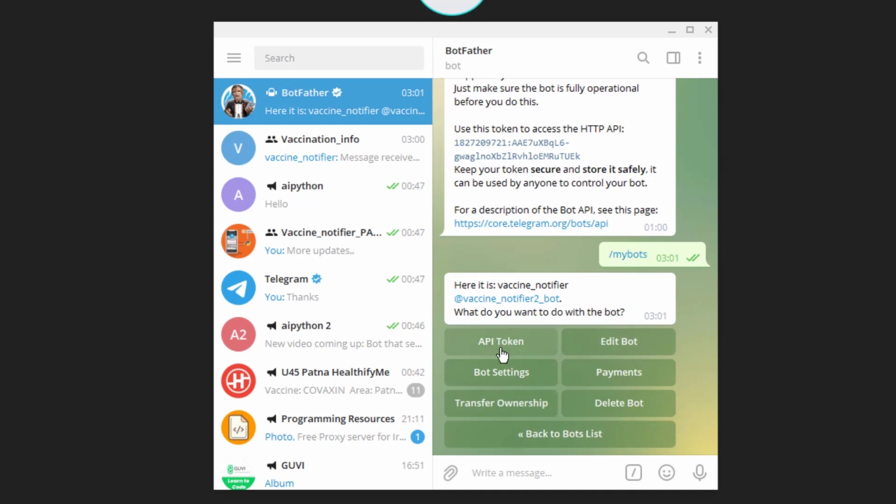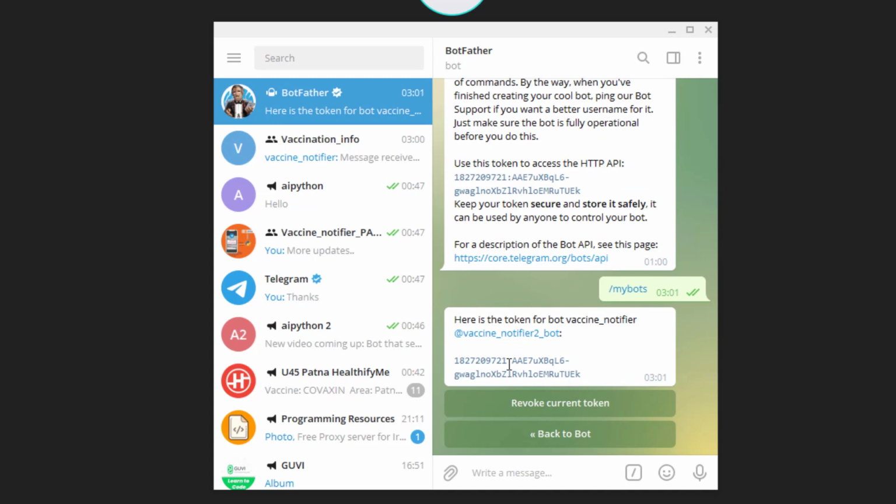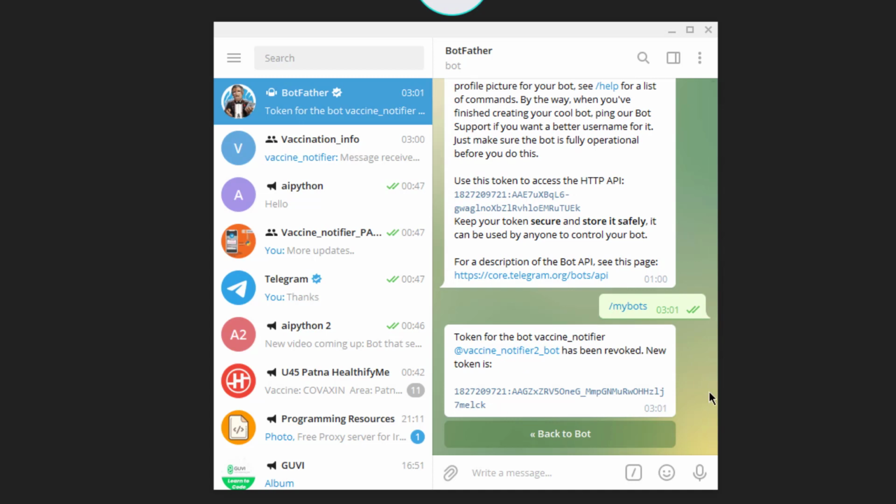For example, let's say I wanted to see the API token. If I somehow missed it, I can use this to get my API token. At the same time, this is important: I can revoke this current token. That means if you click on revoke, this token will be replaced with a new one and you will not be able to use the previous token. I know if I revoke it, a new token will be generated and displayed here, but I'm just trying to show it to you. I will delete it later. So revoke means it will create another token like this.